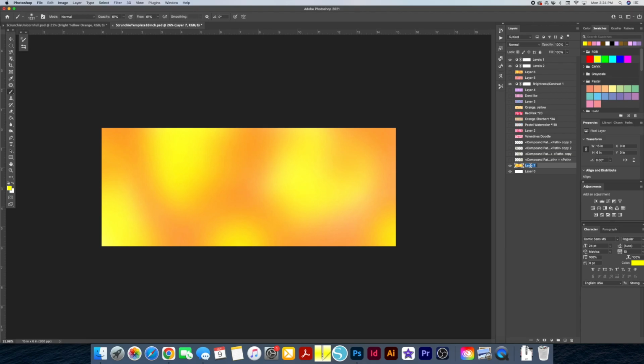Okay, I'm just going to name this layer, since I have so many, I'm going to call it a bright yellow orange, like that, so I can tell which one it is when I open this file again.